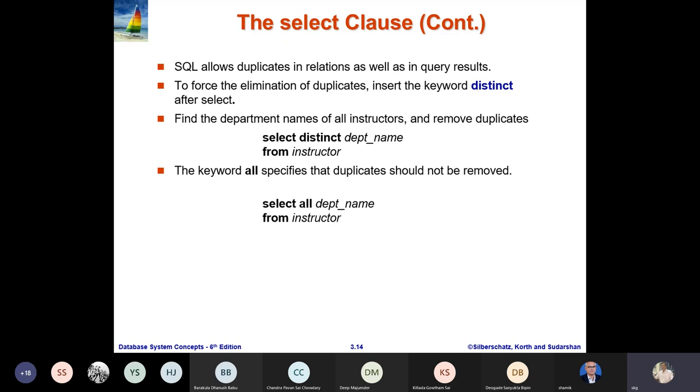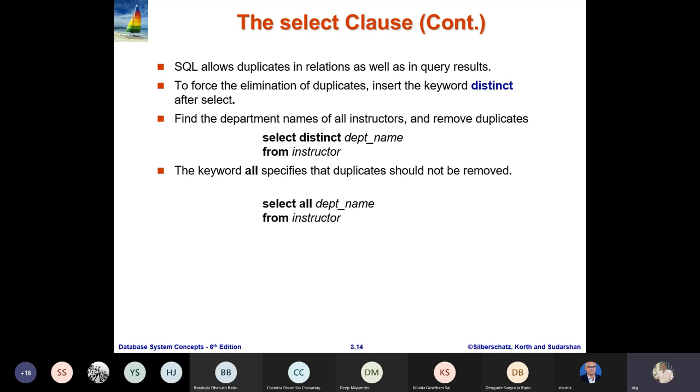It enforces that only the distinct values of that particular column are displayed, and all duplicates are removed. But if I use the keyword all, then the duplicates should not be removed.